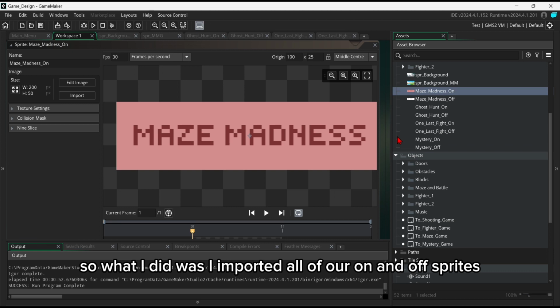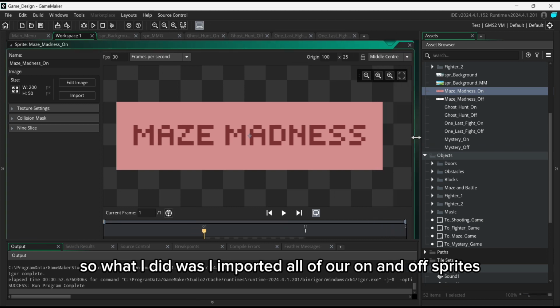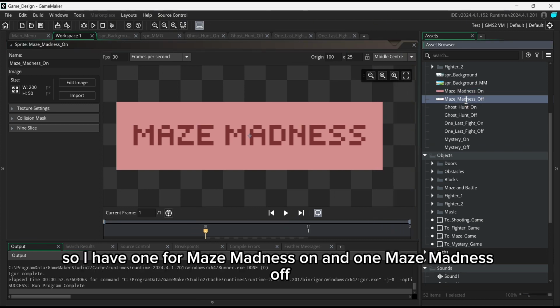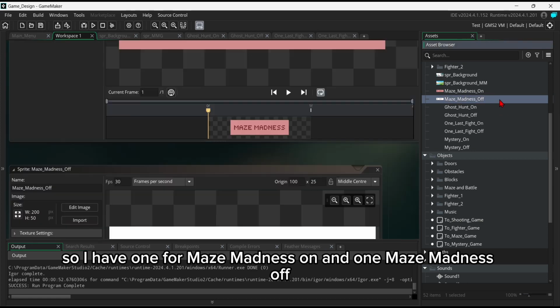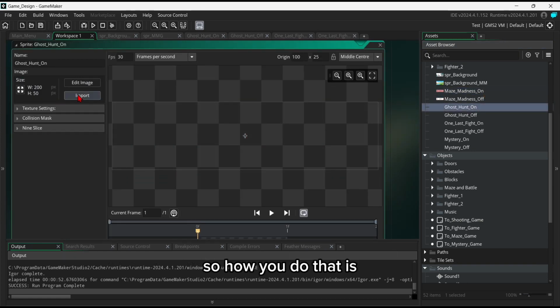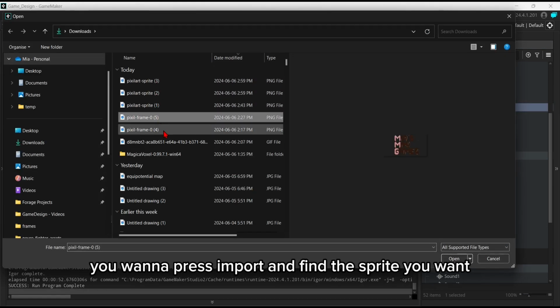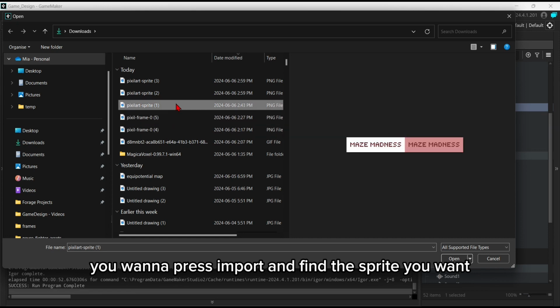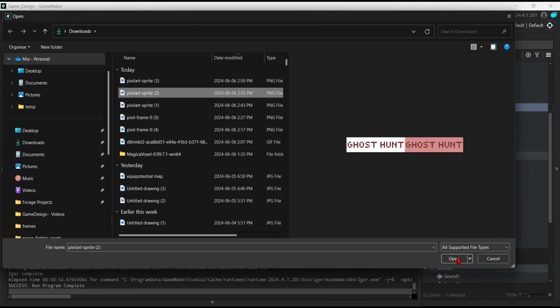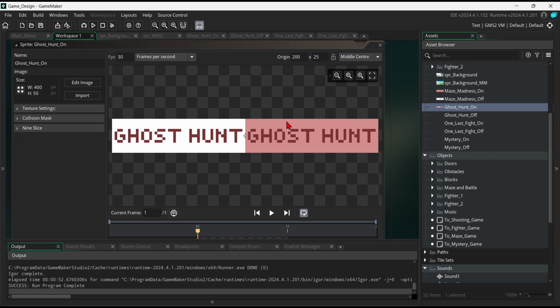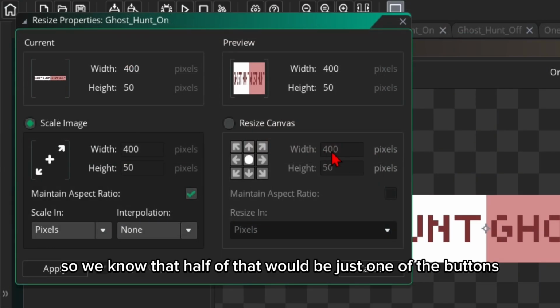So what I did was I imported all of our on and off sprites. So I have one for Maze Madness on and one Maze Madness off. So how you do that is you want to press import and find the sprite you want. So I know that this ratio is 400. So we know that half of that would be just one of the buttons.